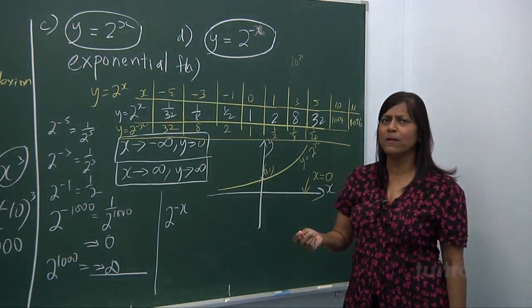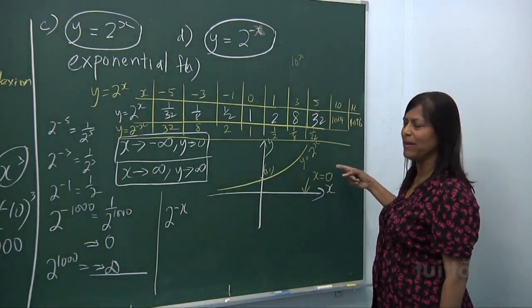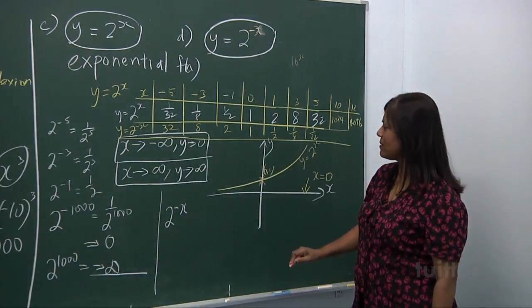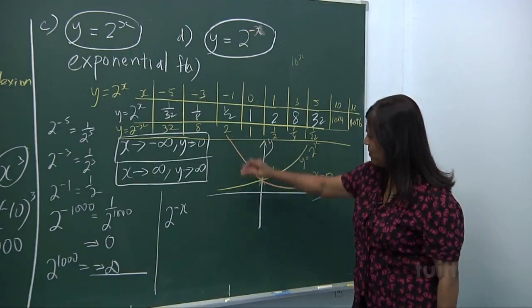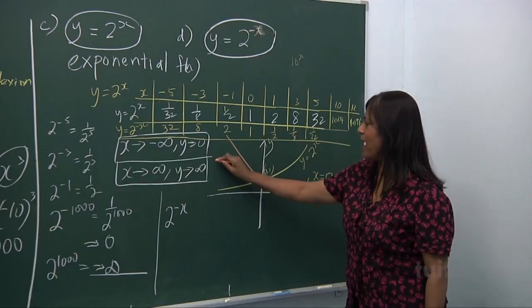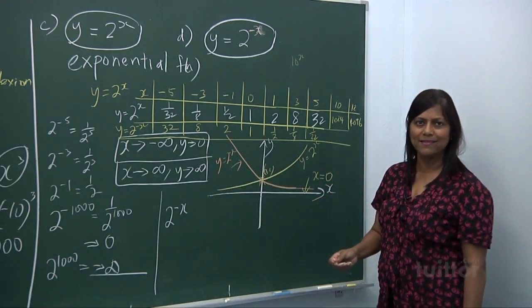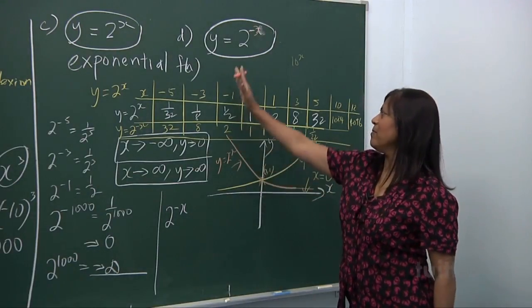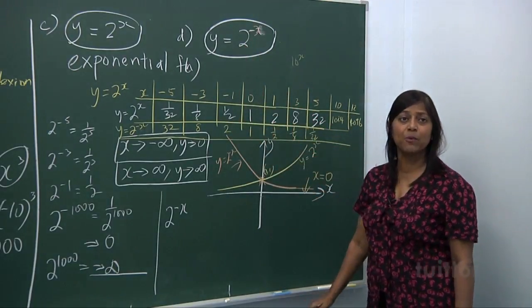So what does the shape look like? Here is this way, now it's going to be this way. Alright, and you know that when x is 0, y is still 1. So the shape of the graph is going to move. So this graph, y equals 2 to the power of minus x. Alright, so if you look at it, it's 2 to the power of minus x. It's going to get more and more steeper up, because this is what we call exponential.